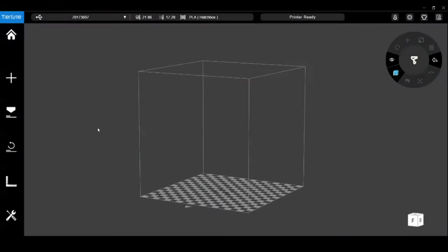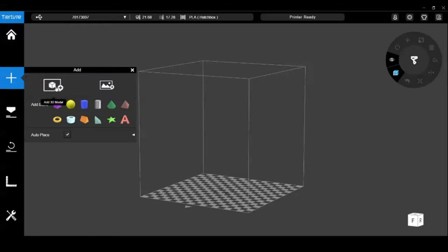Here we go. So what you see here is my slicer software for the 3D printer. This is by Tiertime, the company that makes my Cetus 3D printer. It's their software. It's okay as a slicer goes. I've never had any trouble with it, and it's done everything I needed it to do, although it isn't as full featured as some of the other open source programs that are out there in the market. Either way, we're going to get started with the switch box.